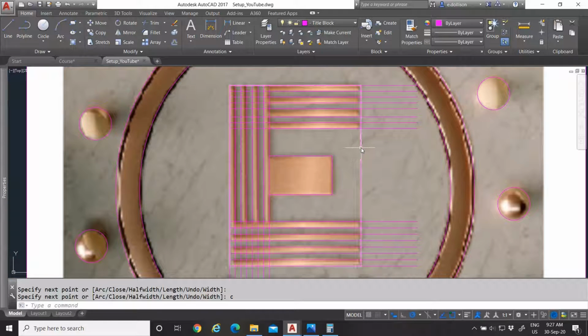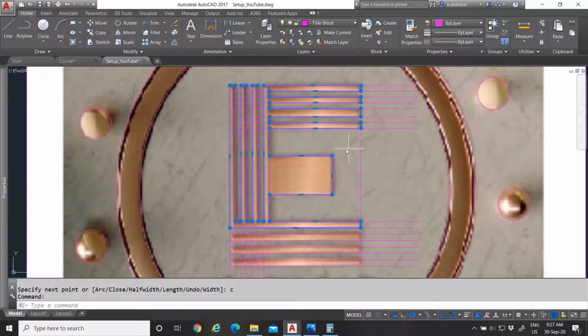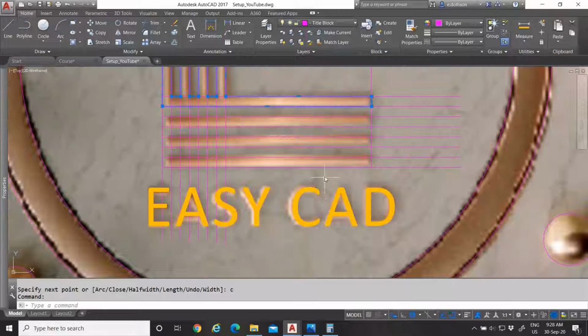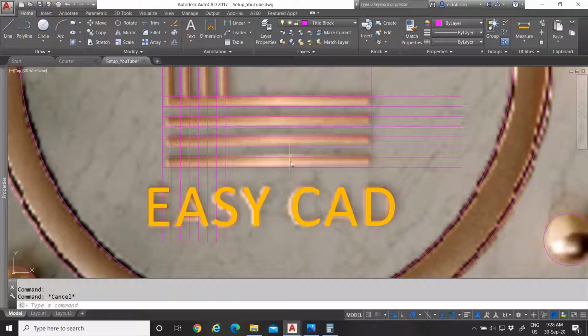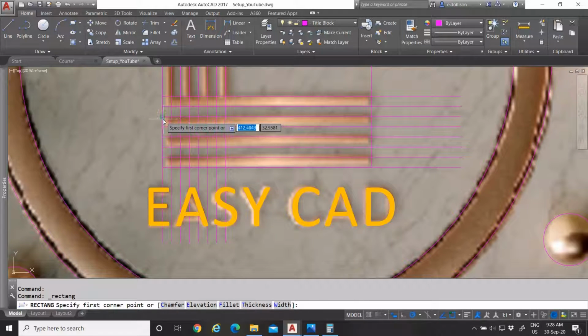Now this is my trace over. As you can see, I selected it. It is traced over. And also these at the bottom are loose rectangles. It does not touch this one. So these will just be simple rectangles.